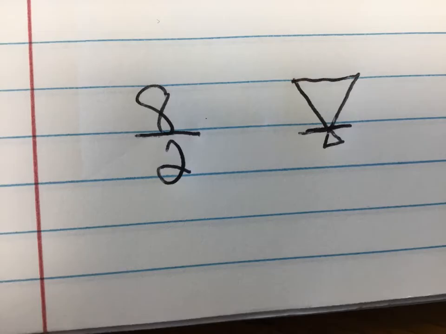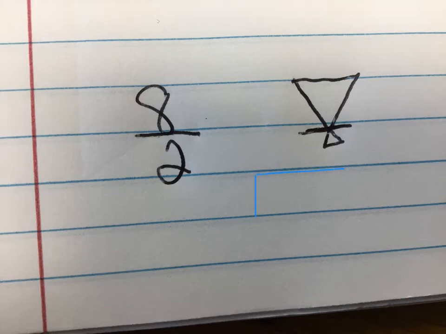Let's say I want to take an improper fraction and make it a mixed number. Well, when I look at this right here, I can see that the 8 is bigger than the 2. It's kind of like if this was a balance beam, and I'm trying to balance this big old triangle, because 8 is big, on this little tiny triangle, because 2 is small. Is this little tiny triangle going to be able to balance this big number on top? Probably not. So what's actually going to happen is that 8 is going to tip over.